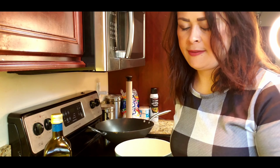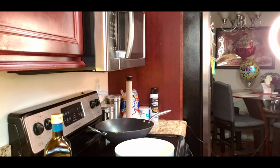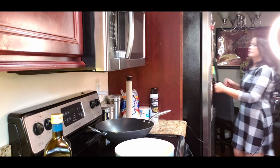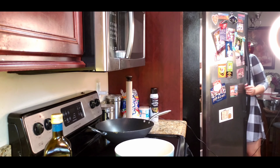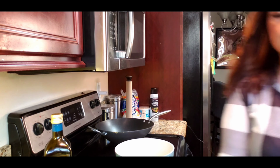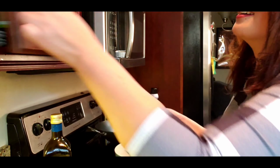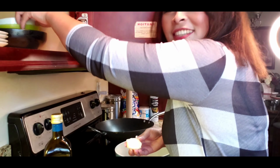So, I'm going to get some butter. I forgot the butter. So there's butter. Hindi ko alam kung saan ako titingin sa camera.